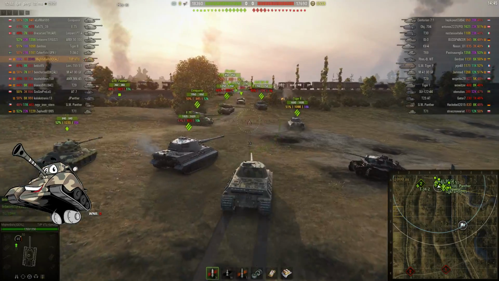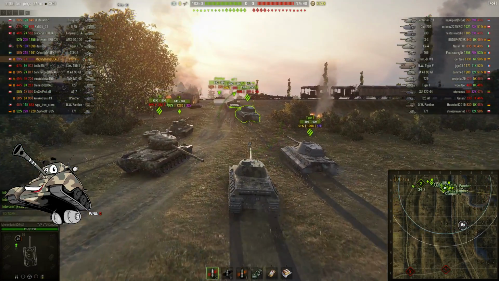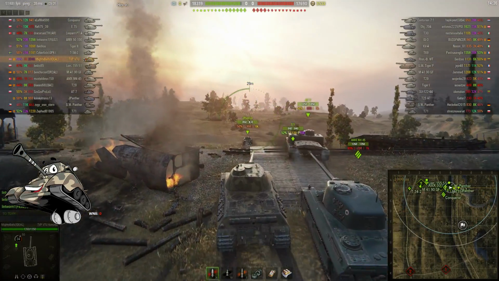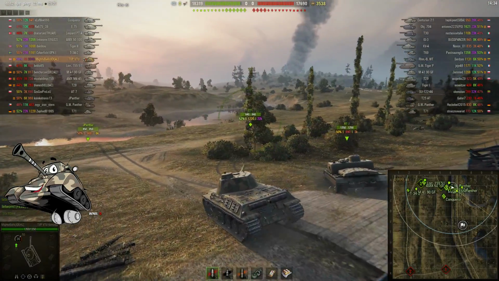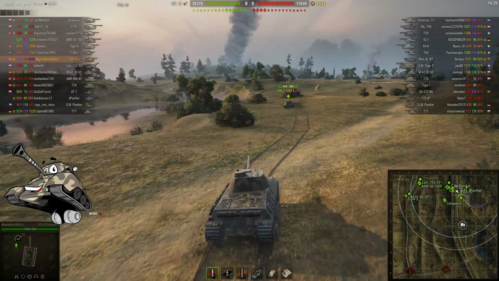I'm about to load APCR, purely because I'm going to expect the Centurion 7-1 there, and with that I want to make sure that I can scare him off so he doesn't push through, because if the enemy push this side, it's quite hard to defend against, and I want to scare him off from doing that.